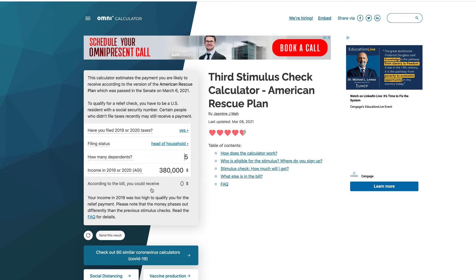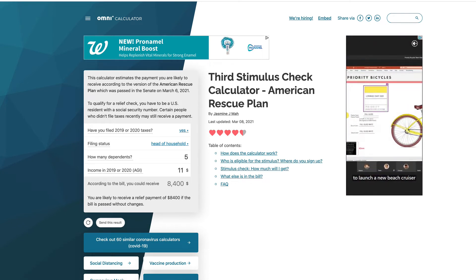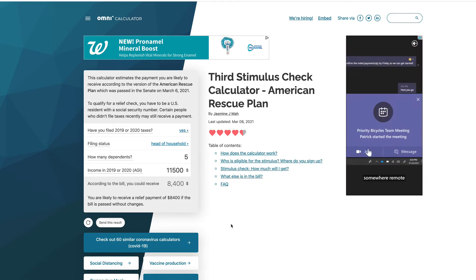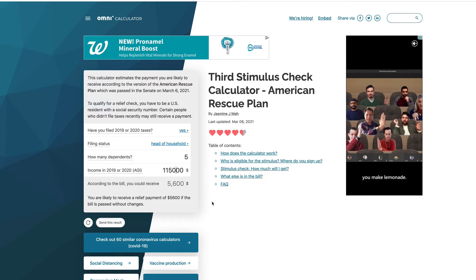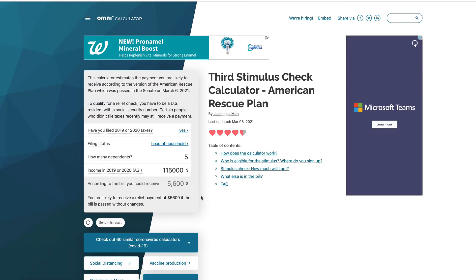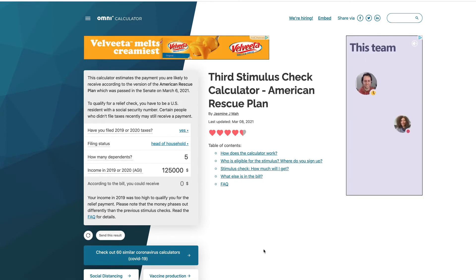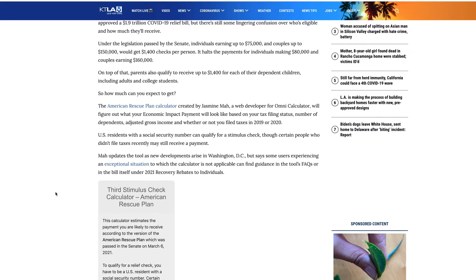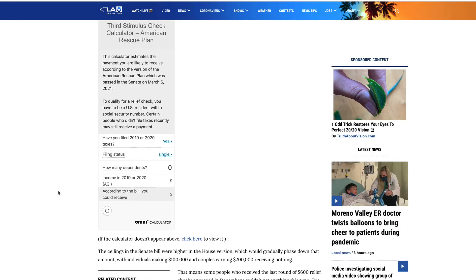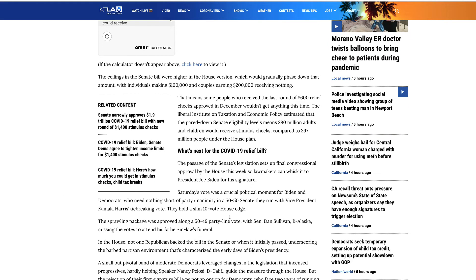So with $38,000 and five dependents you're not going to get any money, but if we change the income I know the cutoff is around $112,500. If we adjust the number you can see it changes — $110,500 is around that cutoff. Definitely check this out and read the article as well. A lot of this is rehashing things I've been covering over the last few days and weeks, but it's going to get pushed through real soon.